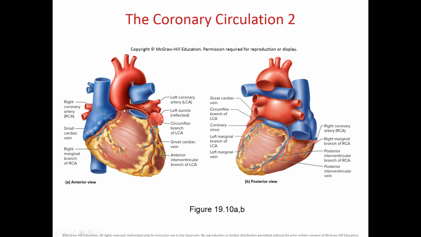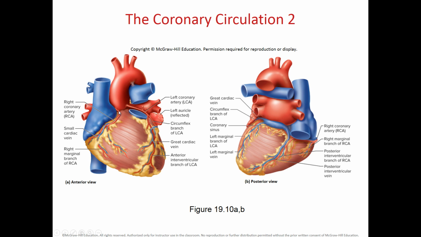So here we have the base of the aorta, and then you have the right coronary artery or RCA, and then the left coronary artery or LCA. As the LCA is going towards the left and it's going to turn into the posterior part of the heart, it will change its name into circumflex. So posteriorly, you will call this artery circumflex. And then this left coronary artery is going to give an inferior branch that is going to go into this interventricular sulcus. This is going to be called anterior interventricular branch of the left coronary artery.